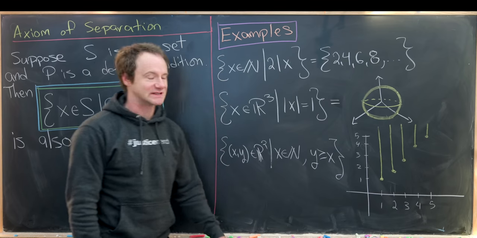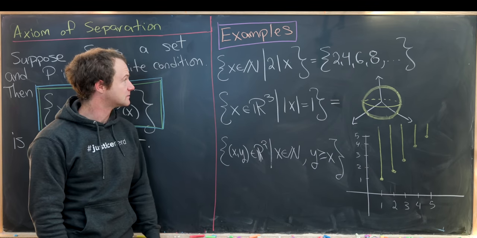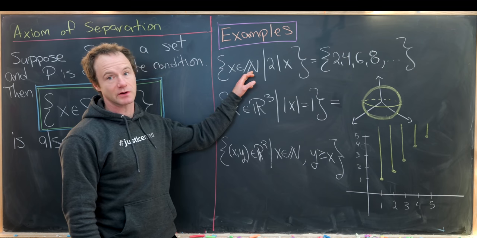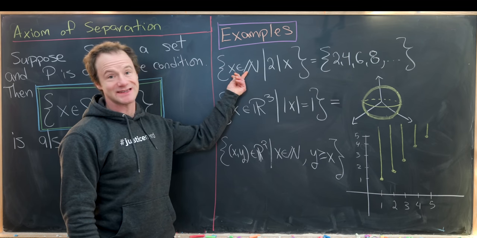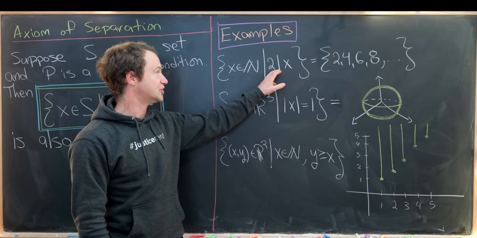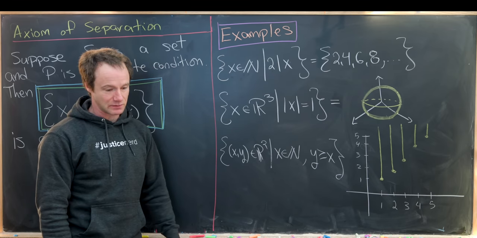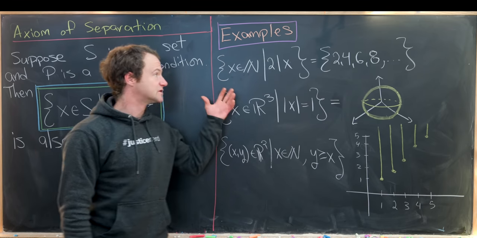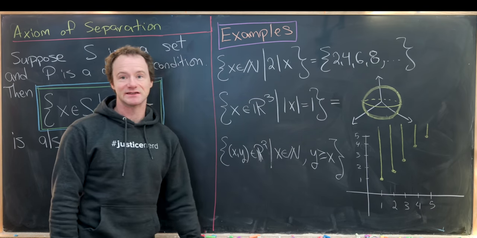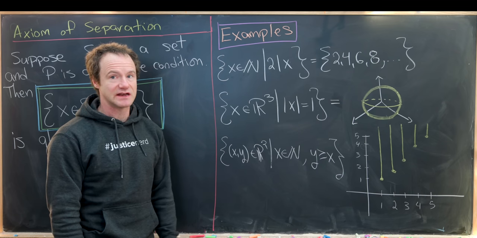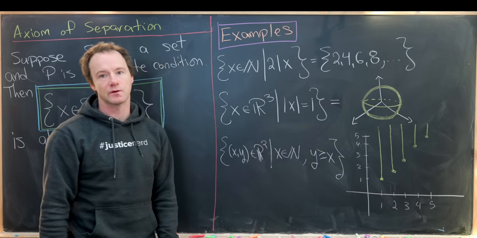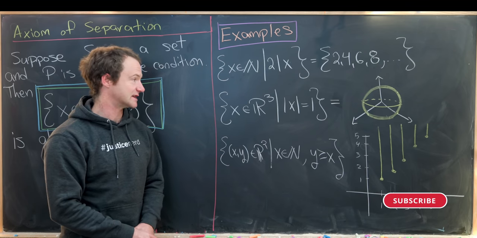I've built up some examples just to get an idea for how this goes. So our first example starts with X, which are natural numbers. So that would be our set in this case, the natural numbers. And then our condition is 2 divides X. In other words, X is a multiple of 2. So that clearly builds a set. It builds a set by the axiom of separation, but we can also see what set it is. It's the set of all even natural numbers. So we have 2, 4, 6, 8, 10, 12, so on and so forth. So it is an infinite set, but that's most definitely a set.